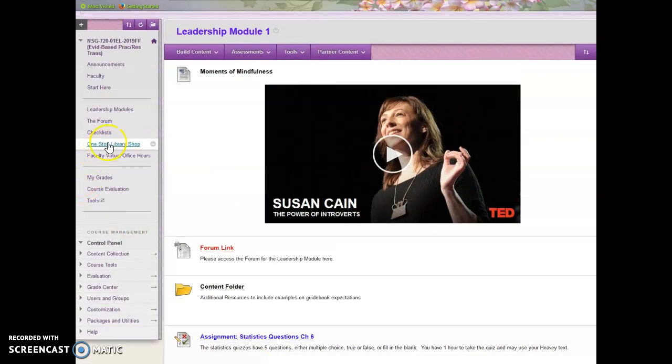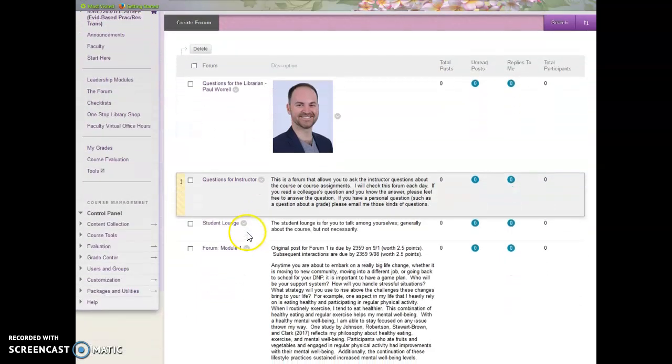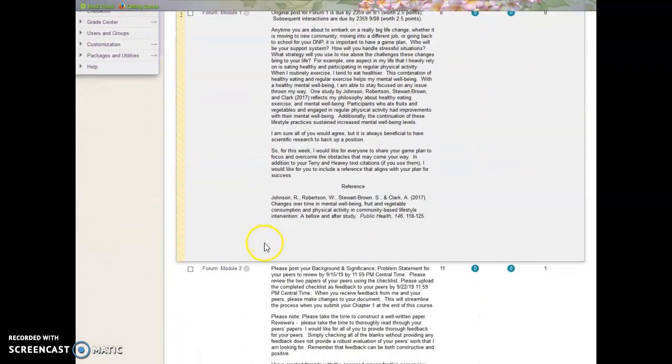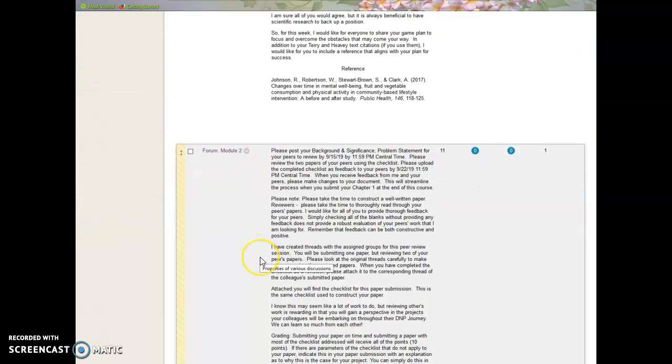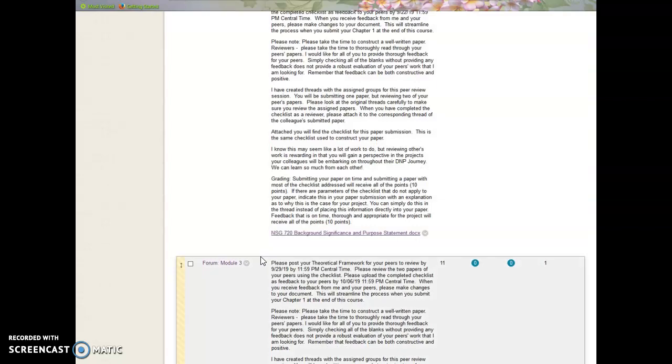When you click on the forum, it's going to bring you to the discussion board. Like I said, for the first week, the first module, it's very similar to all the other forums that you are accustomed to. I will go into more specific detail about the other forum within this course a little bit later on.